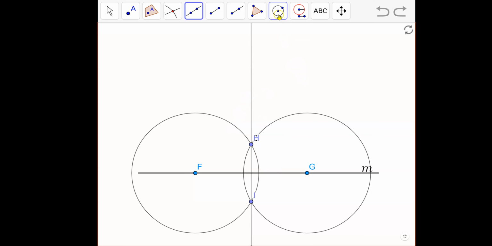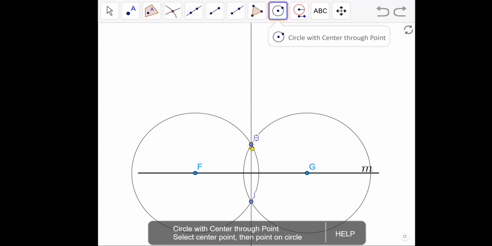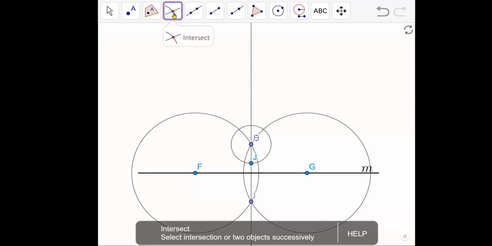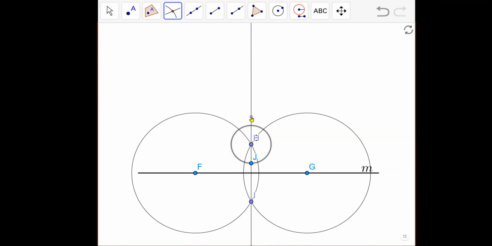So what I'm going to do is draw a circle centered around H. So I use the circle tool, I click on the point H and I drag out. Doesn't matter how far out. What I've done is I've created a circle so I know that from H to J is the same distance as it is from H to this point up here, which I can find by using the intersection tool and clicking on this circle, clicking on this line. Okay, so it's changed the point down here. It's K and L now.